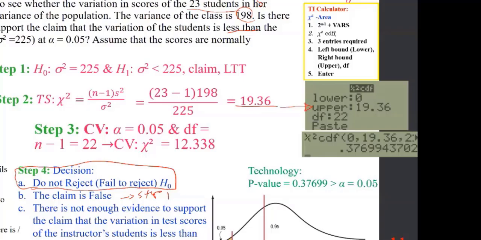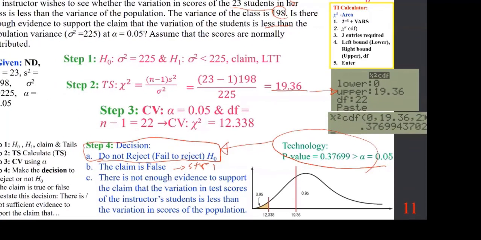Why upper? Because it's a left tail test, I want you to understand, it's not always upper. If it's a right tail test, that would be your lower, and upper becomes like a large number, 1,000 or 10,000. So it's important to see how we are arriving at this. According to the p-value, this is way larger than alpha, and therefore we get to the same result. So this will give you the same result of part A of the decision, and then you continue by it.